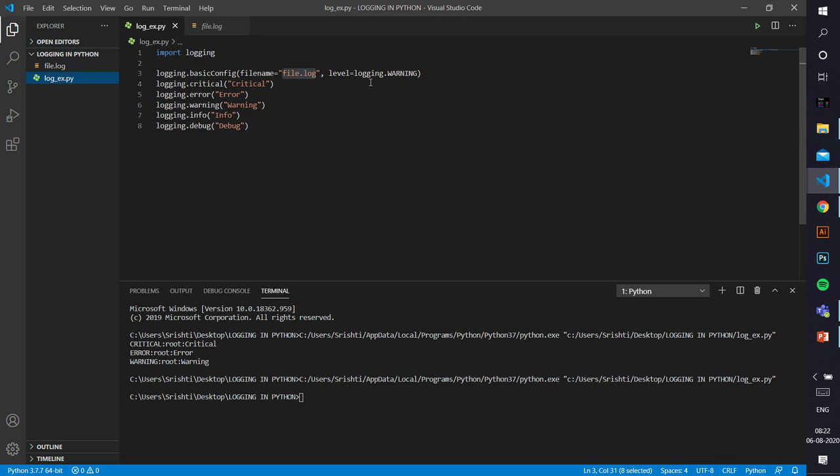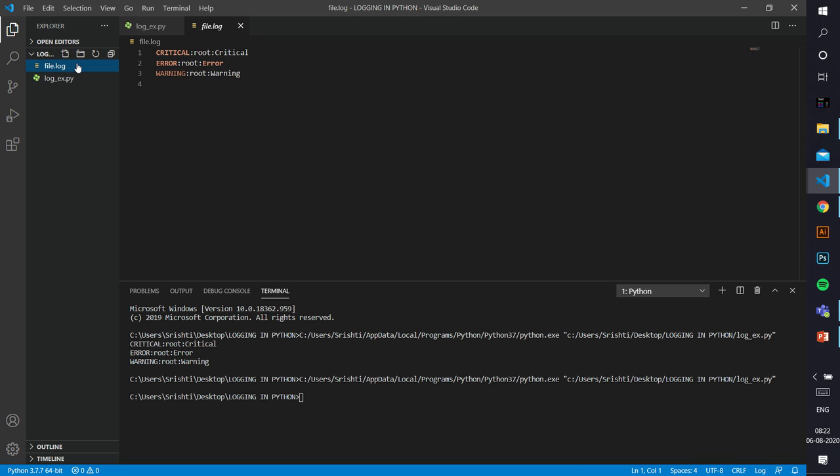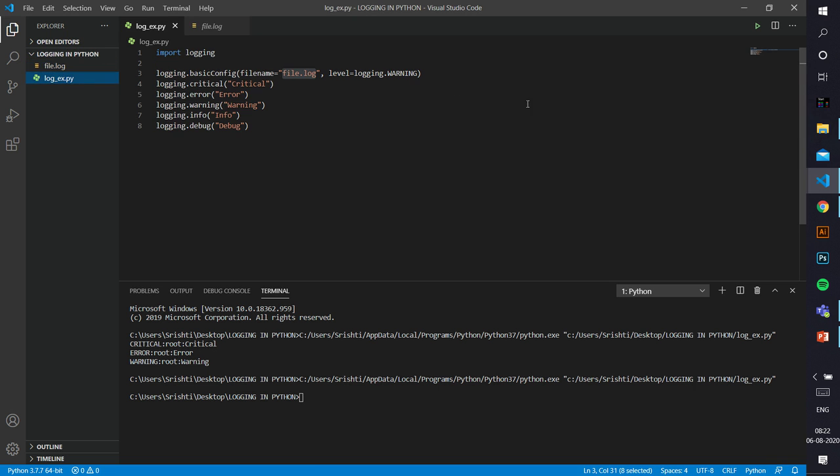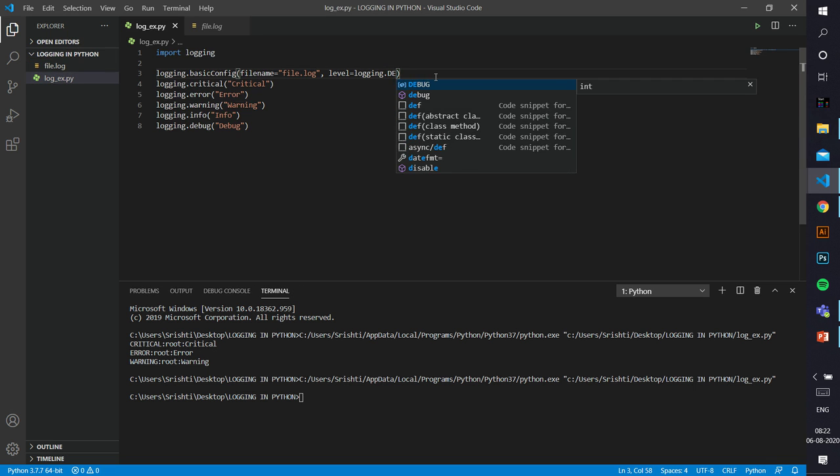Now if I change the logging level to, let's say, DEBUG, so again you have to pass the value in all caps, and if I run the program, once again you won't get any output here on the console because everything has been logged into the file.